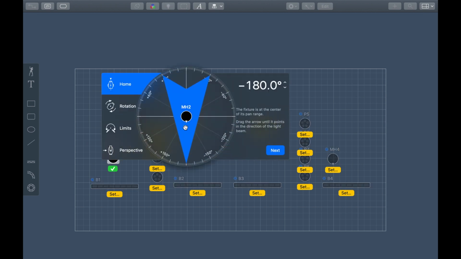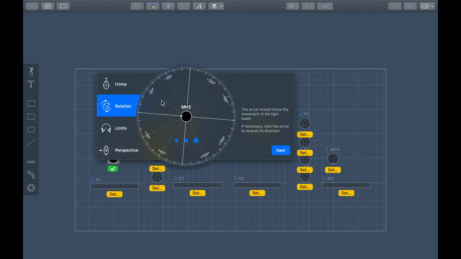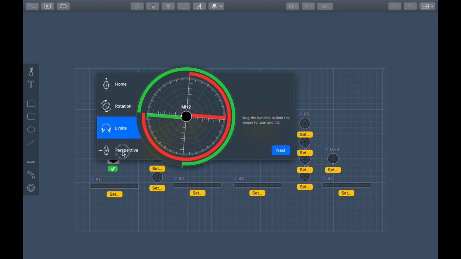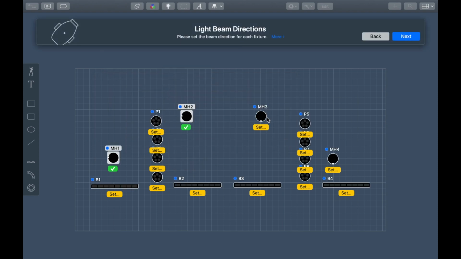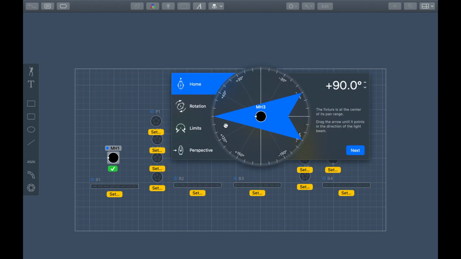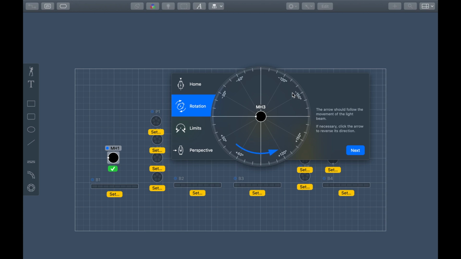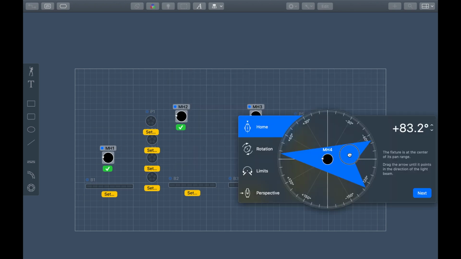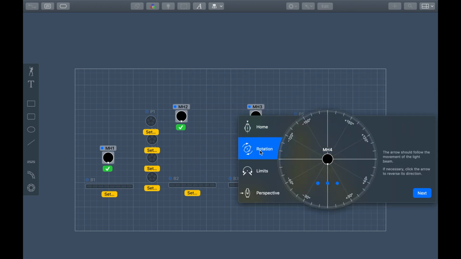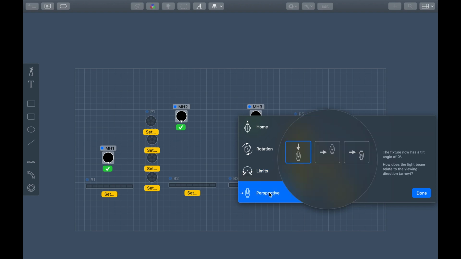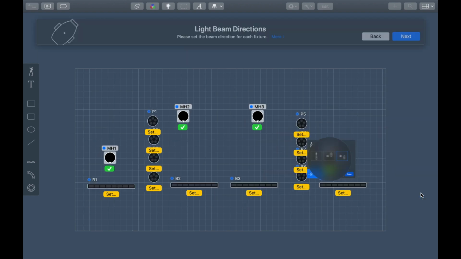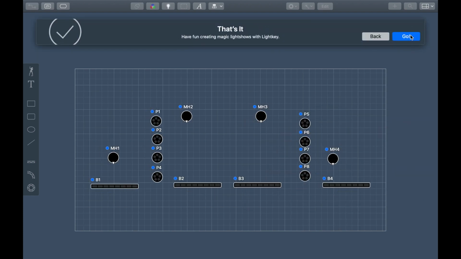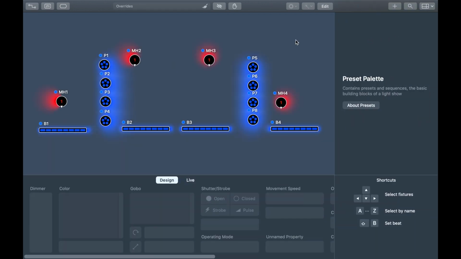I'm going to set all of these. Rotation: adjust the rotation of the light. This one's hanging. Set this rotation. Right now I'm having the rotations all point inwards towards the stage. This one is right there, rotation. That's good. That's how that one's set. Next. And then that's it. Then we have all our lights. And that right there is how you program a new fixture in.